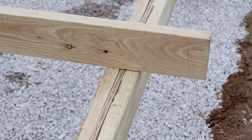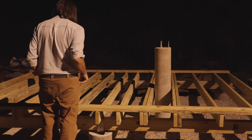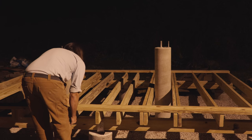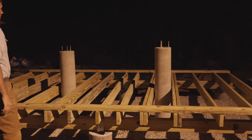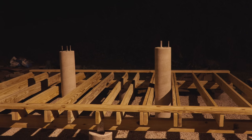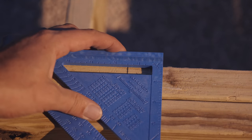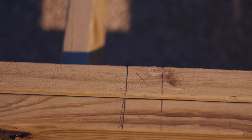I laid out my finished joists onto the beams and figured out how I wanted to space them. Typical spacing for floor joists would be 16 inches on center, but since I have telescope piers in the way, mine is a little wonkier than that. The most that any joist is spaced is 16 inches, but many ended up much closer together — I figured the floor would be stronger with more joists than necessary. I also doubled up the joists around the telescope pier opening. I then marked on the joist headers where the joists should go, and if you don't have a speed square, you should get one — it's very handy for marking lumber accurately.